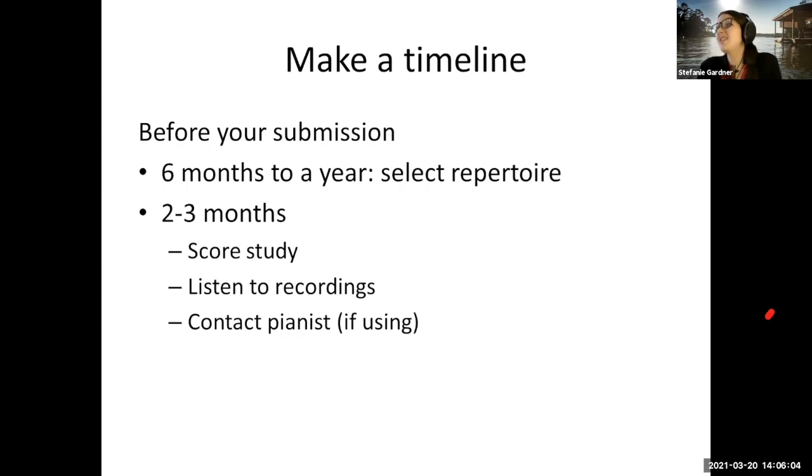Some pieces are an investment. Maybe it takes a year to learn if it's super complex. Maybe it has tons of technical things that you have to practice at a quarter speed, or maybe you have quarter tone fingerings or multiphonics that you have to learn that are really tricky. Those things don't just happen overnight. You need to be patient, okay?